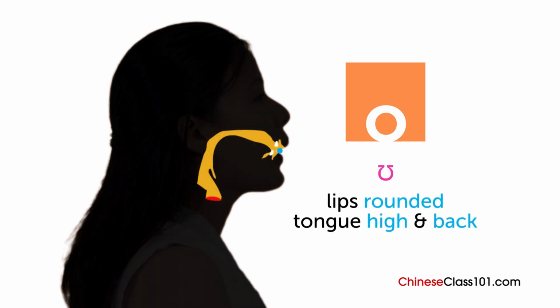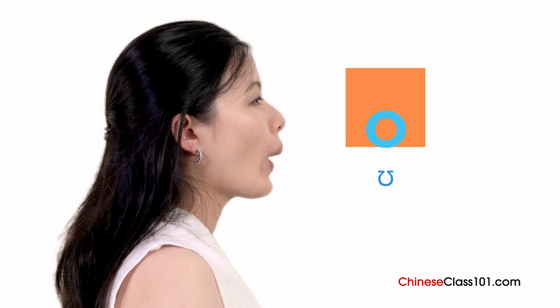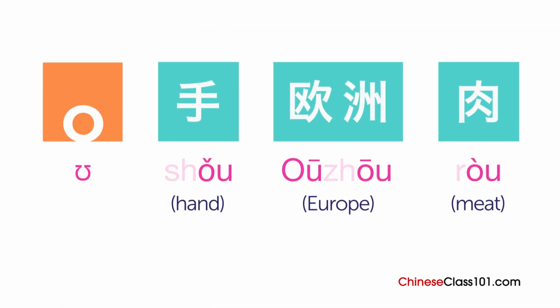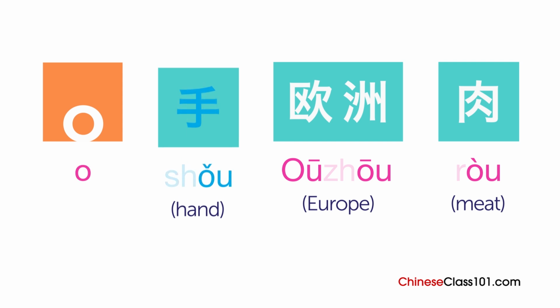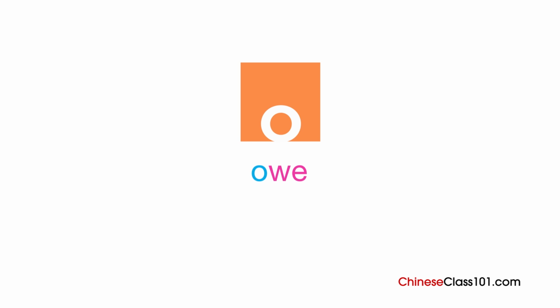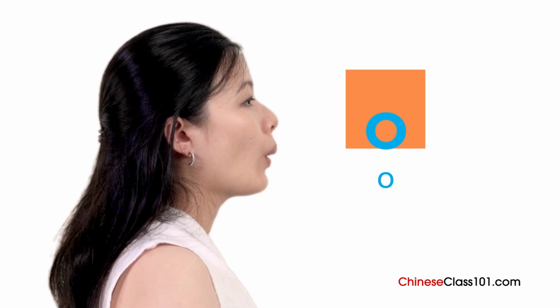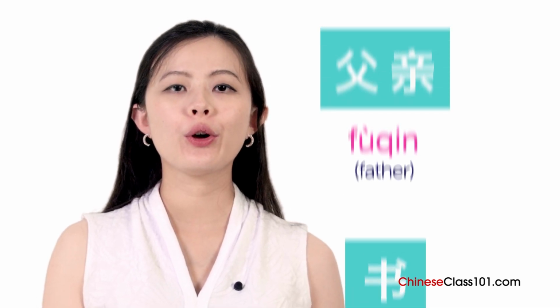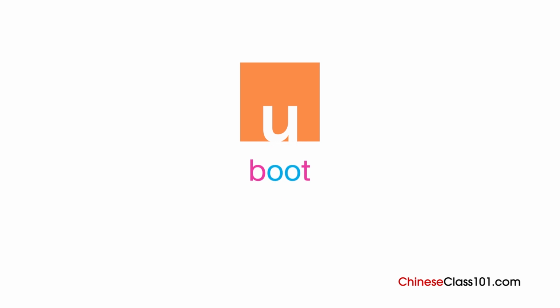When paired with the following, the O changes. The O becomes a little bit like the O sound in the word O. However, try not to carry over the W sound too much. And the last vowel is U. It's similar to the double O sound in the word boot.